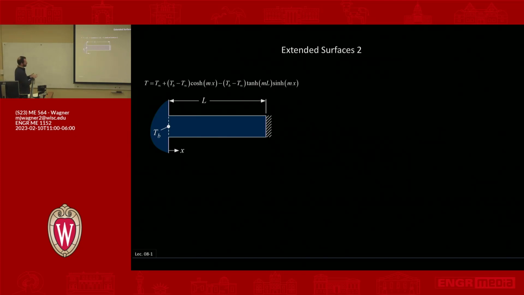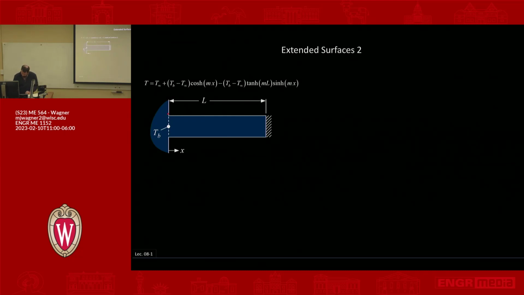So we have a temperature expression. Let's go one more step and figure out what the heat transfer is from the fin, and then whether we can come up with simplifications that let us quickly assess this stuff, which we'll get through the fin efficiency. Okay, so let's take our expression we have here. If we're going to compute the heat flow through the fin, we need to look at what?